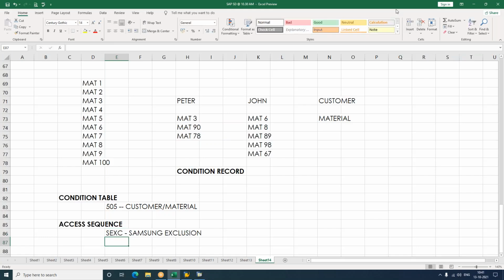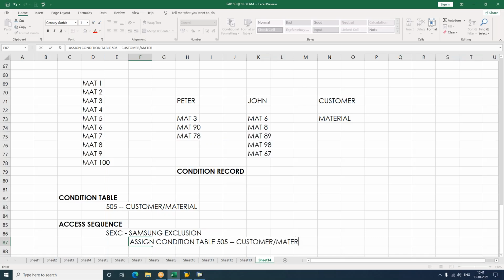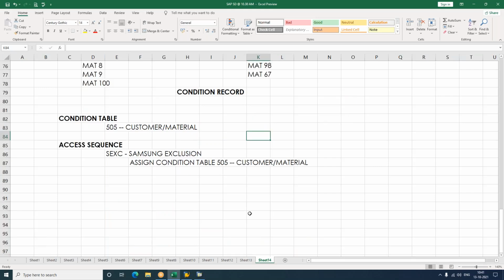I'm maintaining it as a Samsung exclusion process over here. To this, make sure you assign the condition table created in the first step, 505, which is made up of the fields customer and material. We are creating an access sequence, and at the same time we are assigning the table to that access sequence.